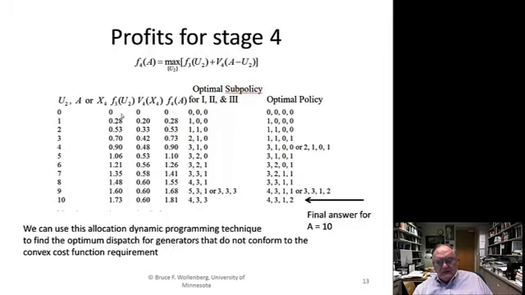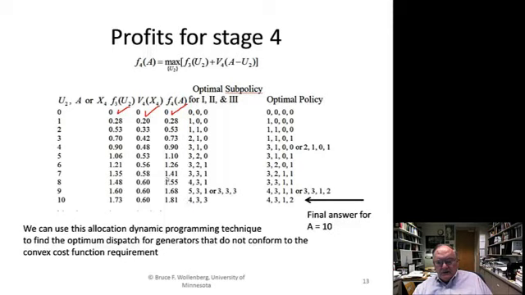And we do this once again. Now here's the table we developed last time. Here's the X4 allocation, the profits from X4, and this is the table F4. This is the final table over here, and this gives you the optimal allocation. A couple places there were allocations that gave us the same result.